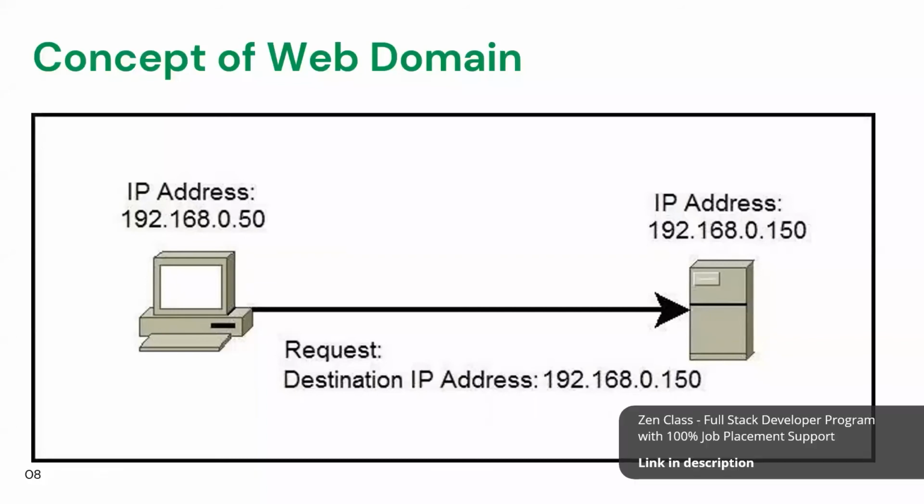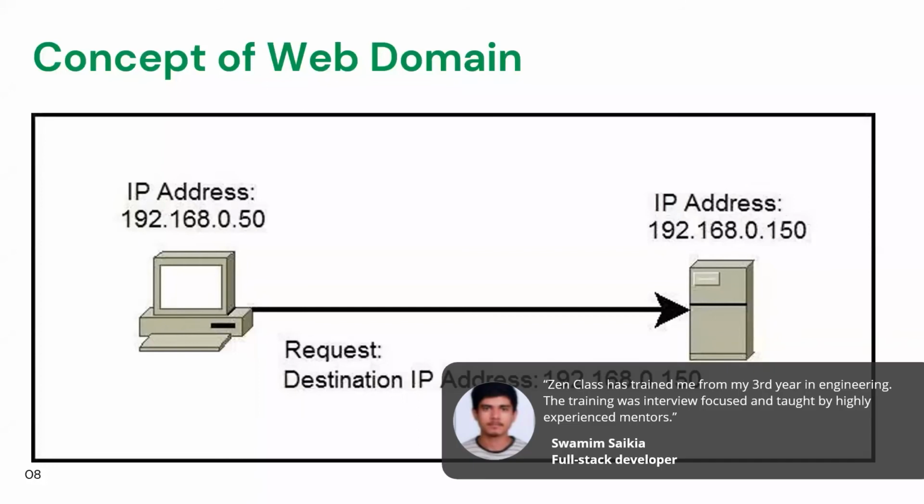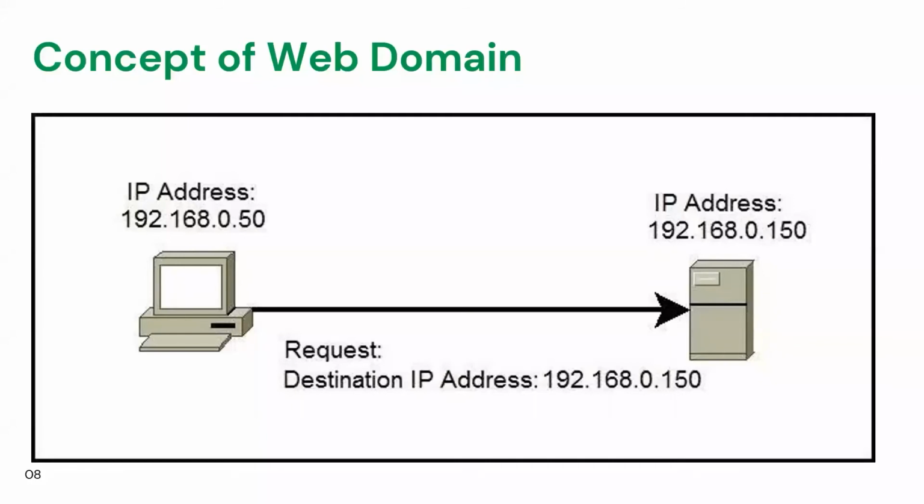So in that case, we need to remember the IP address of that server, like this: 192, and an IP address has its own pattern. There are four parts in the pattern, and according to that pattern we need to mention the numbers. But remembering these types of numbers instead of a name is much tougher for us. I know that yahoo.com is a website address, but what is the IP address of yahoo.com? We don't know, because we don't need to remember it.